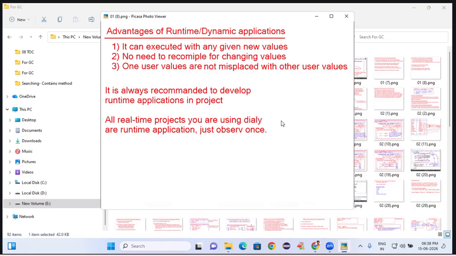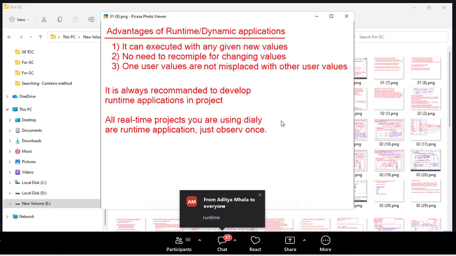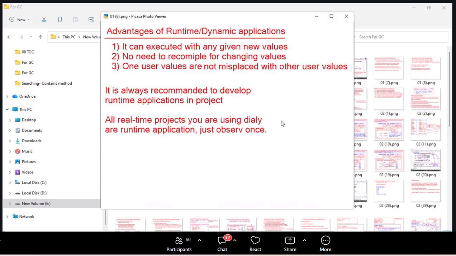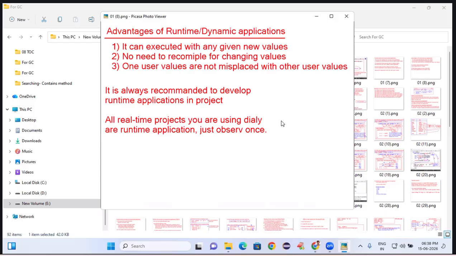Just observe. Tell me, is WhatsApp a static values application or a runtime values application? It is a chatting application. Does it itself send messages between you and your friend? No. Whatever you type, press enter, it goes to the other person. Whatever he types and presses enter, the value comes to your side. That means the application asks the user to enter and pass the message. So look around any place, it is always what?